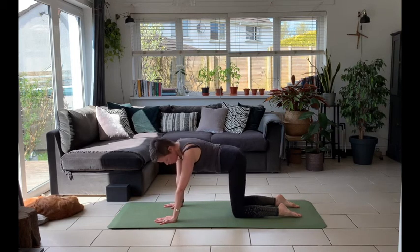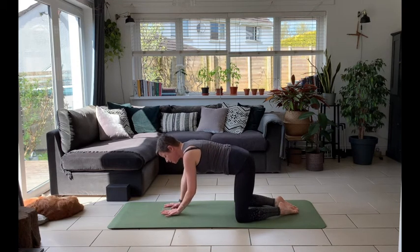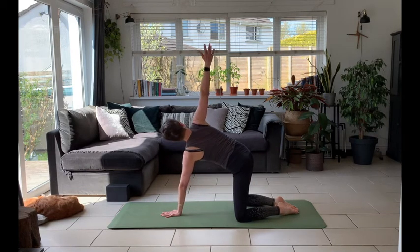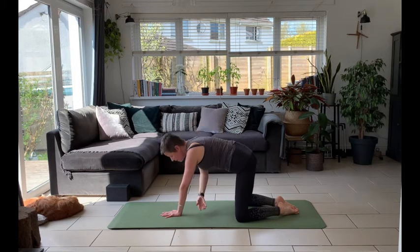Do a little bit of a shoulder stretch, so we'll take the knees wider, the left hand a little bit more to center, right hand up towards the sky, slowly does it, right hand down, feed it underneath that left arm.